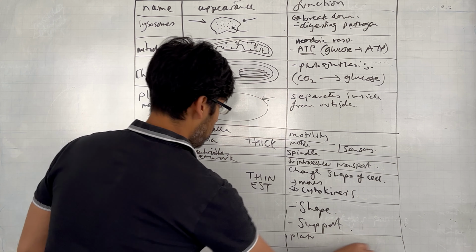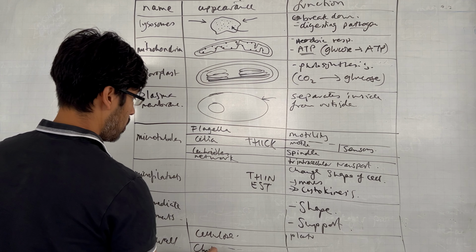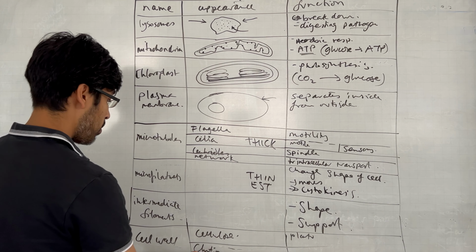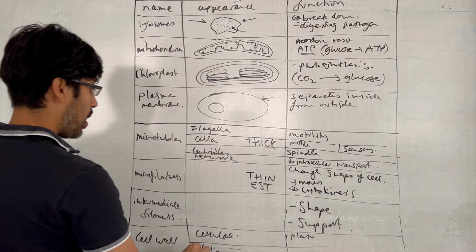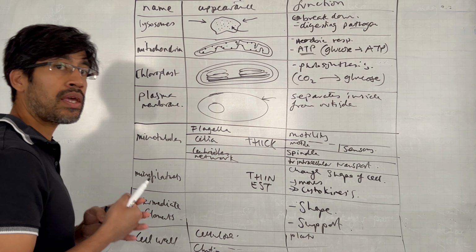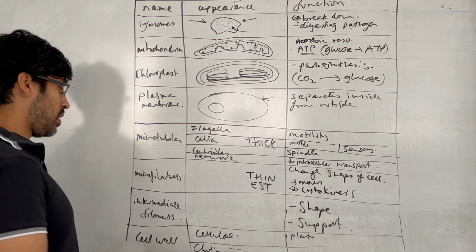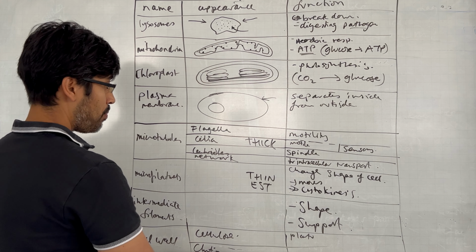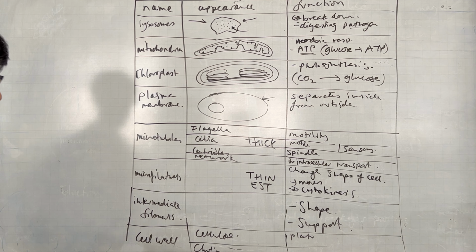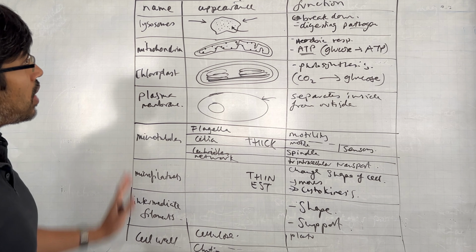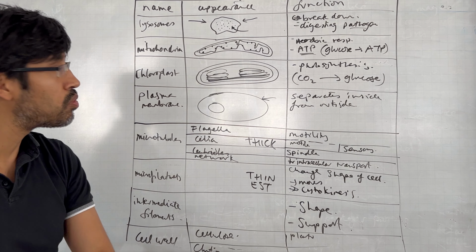But there's also a cell wall that's chitin, which fungi have. They are also eukaryotic. But remember that there's also the peptidoglycan cell wall of the prokaryotes, which is again different, though their functions are similar. Okay, and I think we'll leave it there. So that's us quickly going through all the organelles.